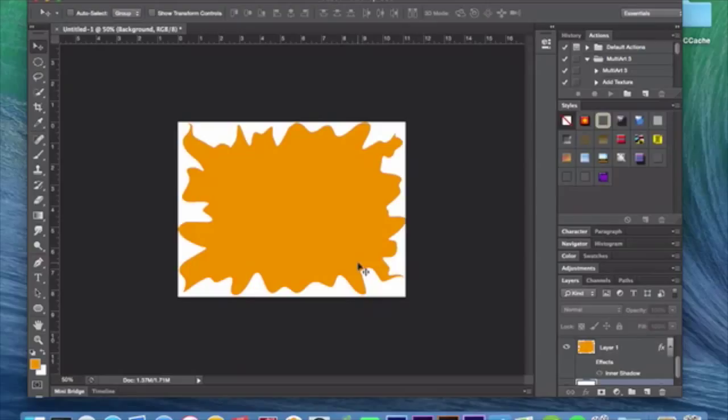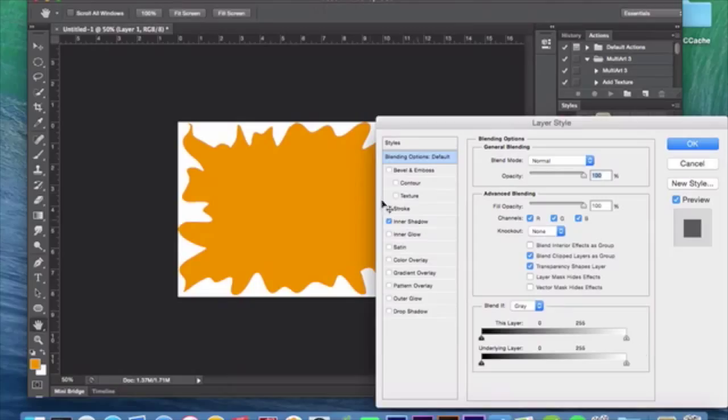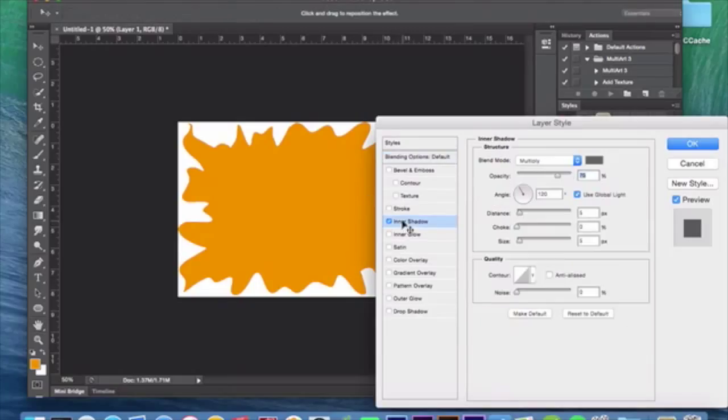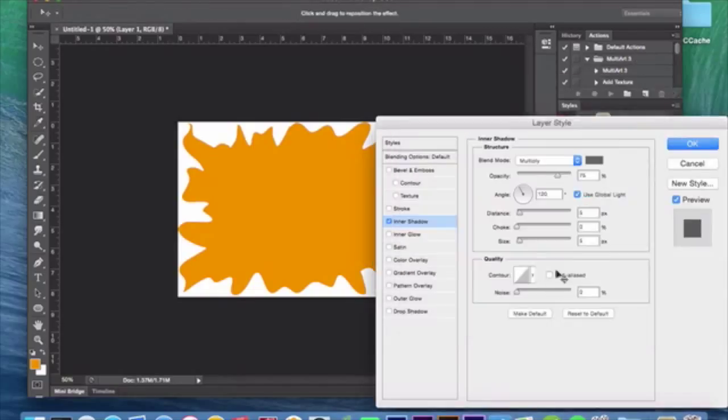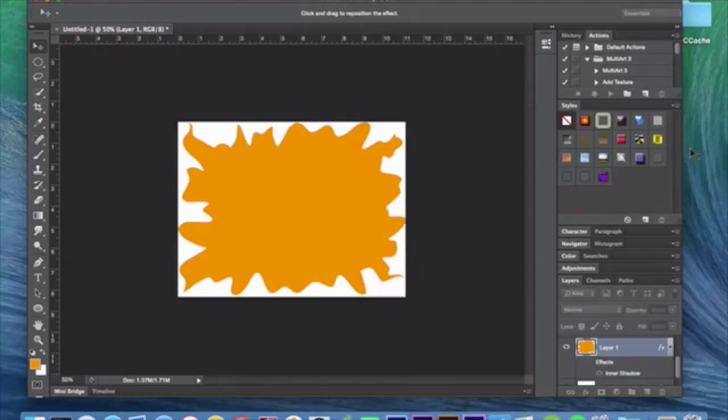I want to really enhance this and make it a modern type of splat, so what I did is I went into my layers, double-click it, I added an inner shadow, and I selected a gray hue. Not a black hue, but a grayish-black hue, just to give it some nice depth. And I didn't change anything, just the color. That's it. That's all that's changing, is just the color. Open that and look at that. It kind of looks like you're opening paper in a way.